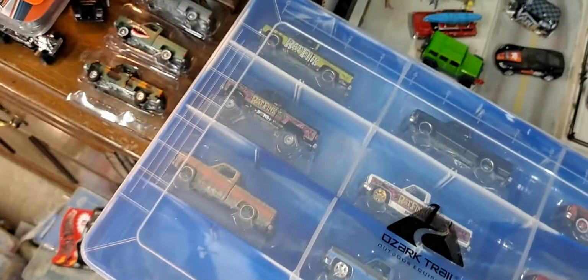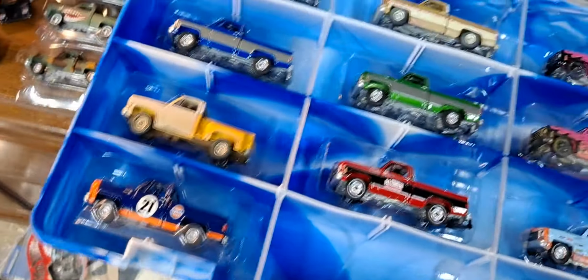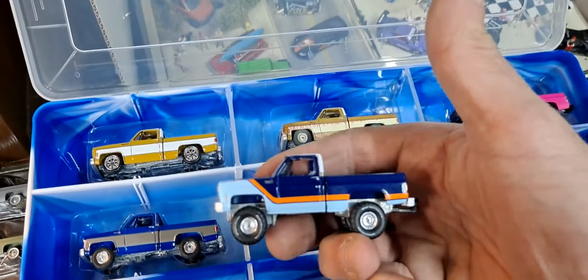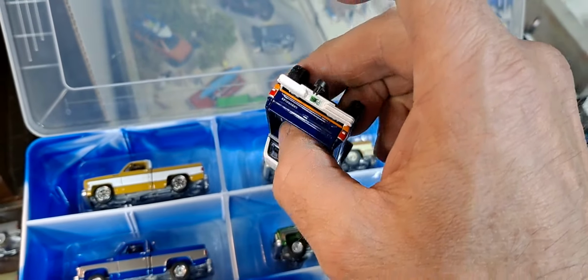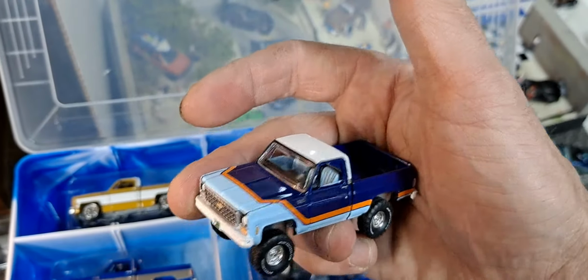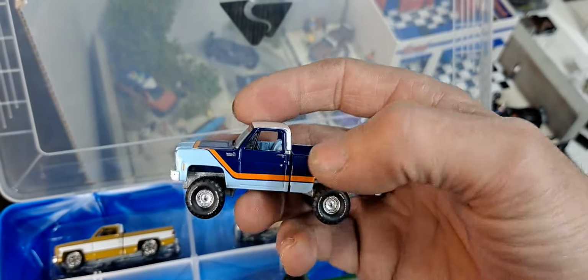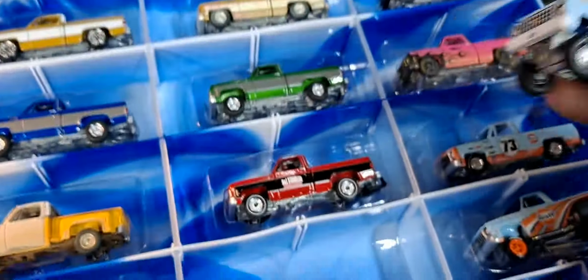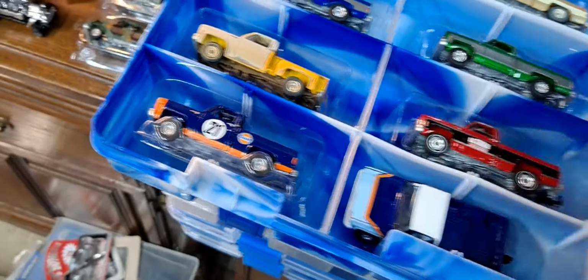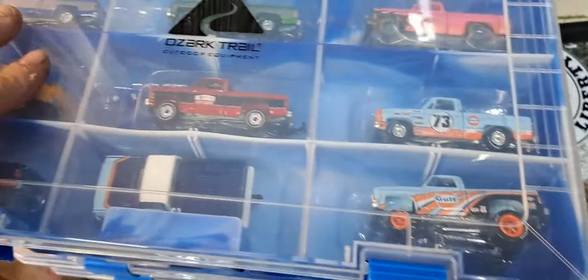Now we'll check out another case. Well, I do have another Golf one that needs to go in here, but I don't have a plastic thing for it. But I just picked this one up. This was another special release, custom release. And this is in the Golf colors, but does not have the Golf. I think they released this twice. One's with the Golf symbol on the side and one without. So I picked this up off of eBay loose, just like this. It did not come with nothing else. So I'll keep it in here with these other Golf ones. I'll put it in a Ziploc bag or something to protect it.